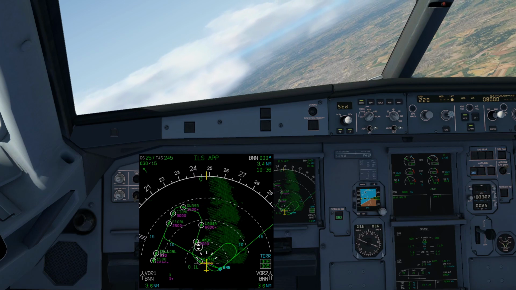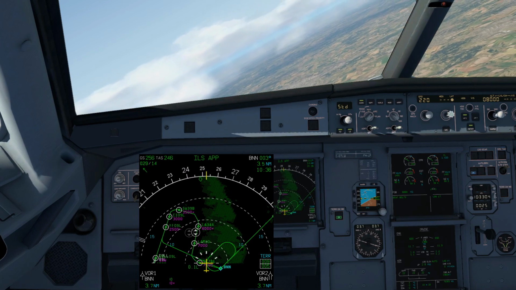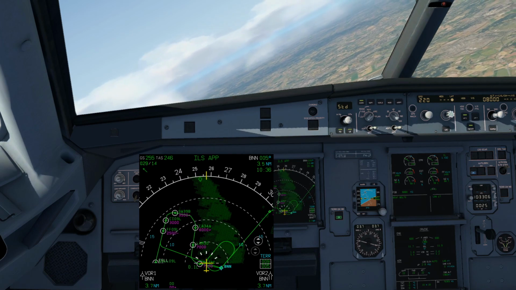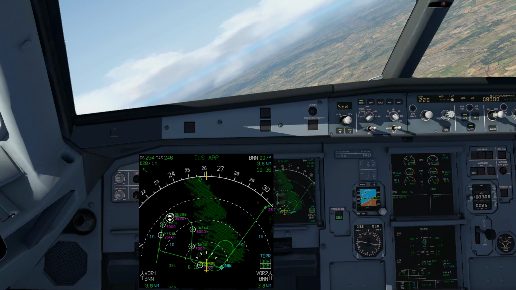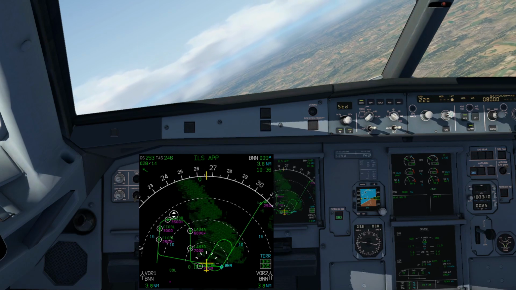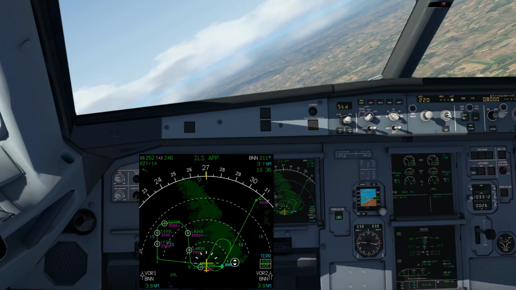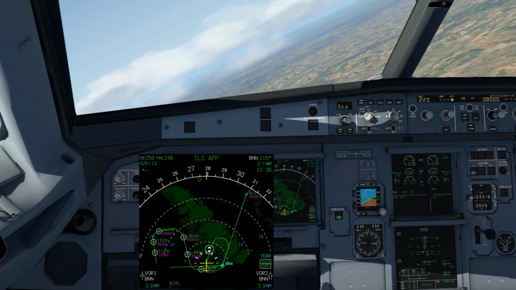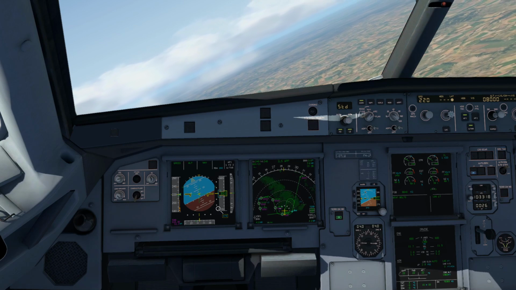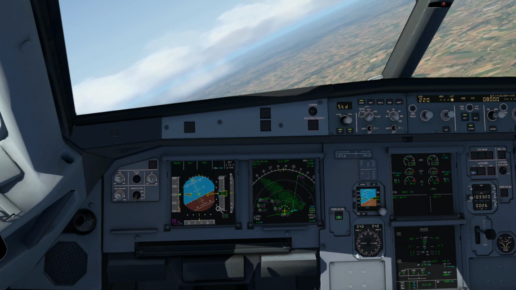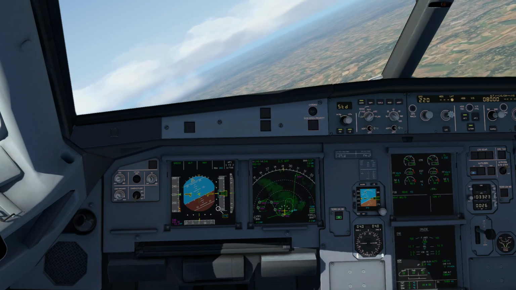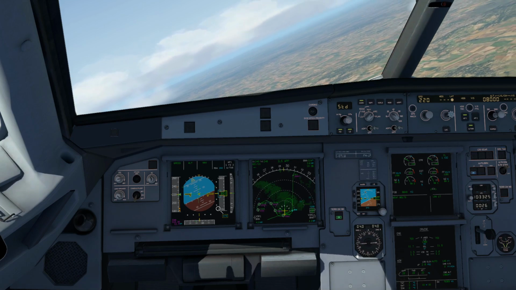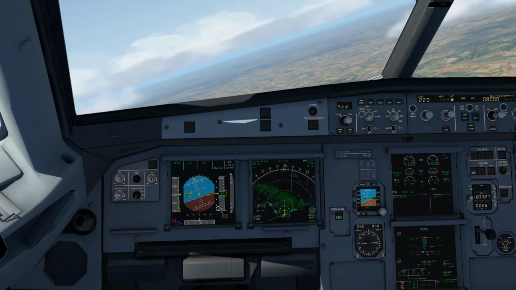TCAS prioritizes what it shows as well. If you have too many aircraft in the vicinity, it will only show you the ones it sees as the nearest issues. So it's not reliable to use this screen to navigate around other airplanes at all. That's not the intent of TCAS. TCAS is entirely its own system, and we just obey it if it talks to us. So that display, I don't want to say trivial, but it's not as important as it might seem at first.